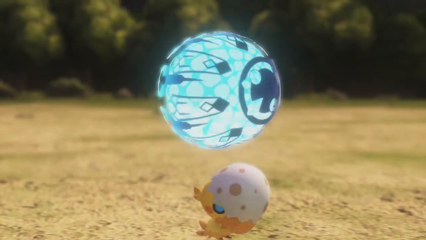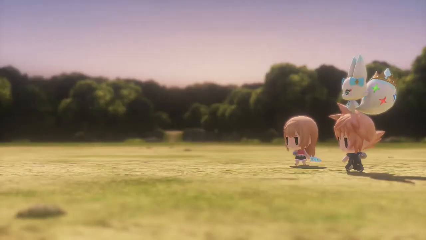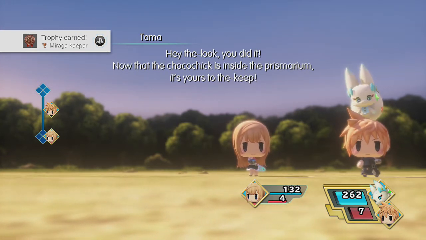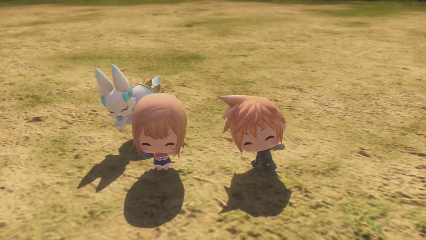It's rocking the Pokeball! And I got it! That's how you get it. Hey, look, you did it! Now that the Choco Chick is inside the Prismarium, it's yours to keep! Well, that ought to do it. That wasn't so bad. Sweet!